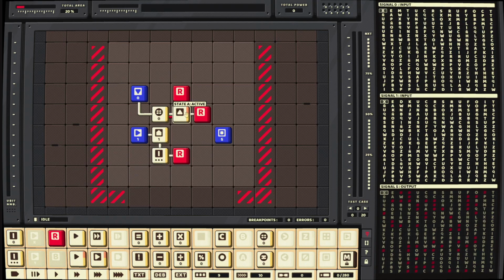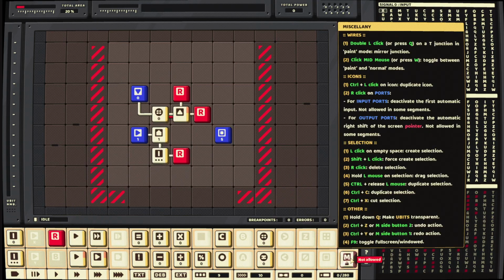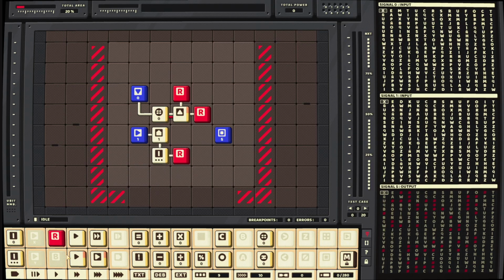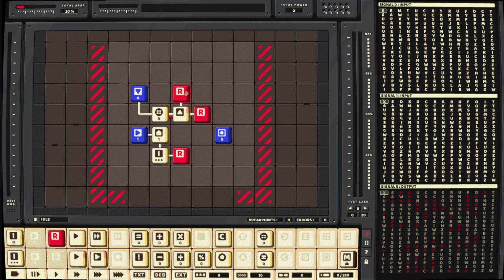So I could change, how do I forget how to change. Is it like shift click or something? Double click or press Q.